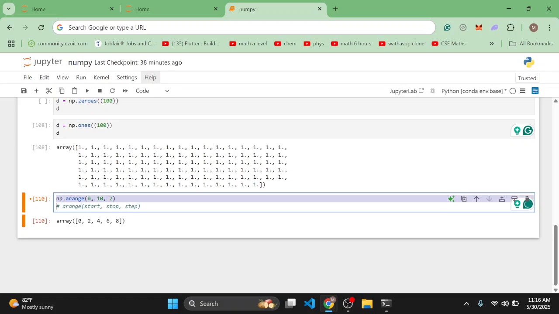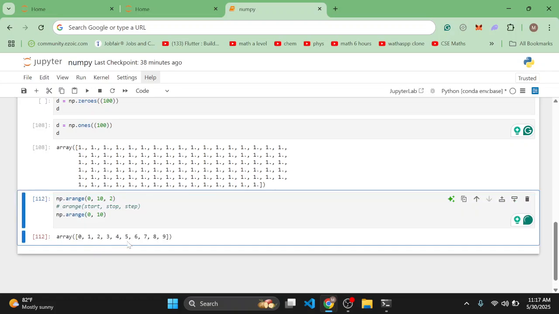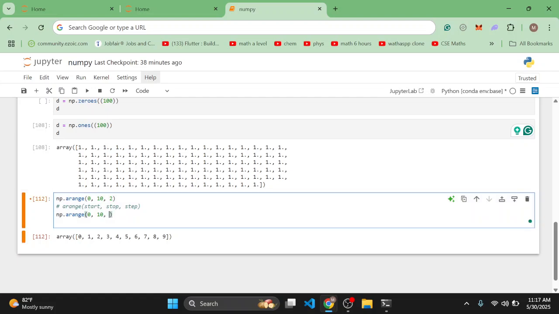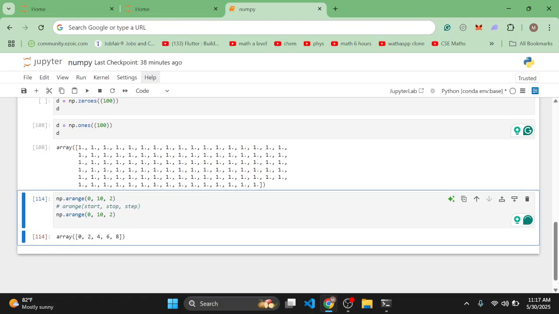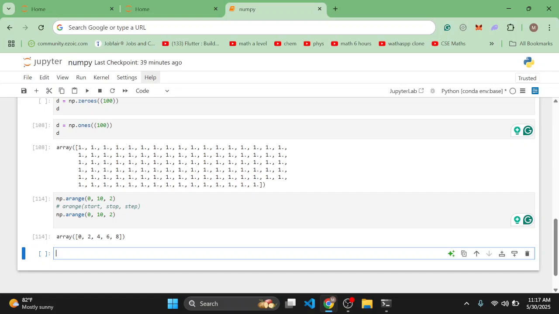If you don't want any step, it takes the step automatically, which will be 1. You can see 0 1 2 3 4 5 6 7 8 9, so from 0 to 10, with 10 exclusive. Then if you want to show the step, you can add the 2. Then it goes 0 2 4 6 8. So this is also useful. And then there's also I think linspace, np.l.